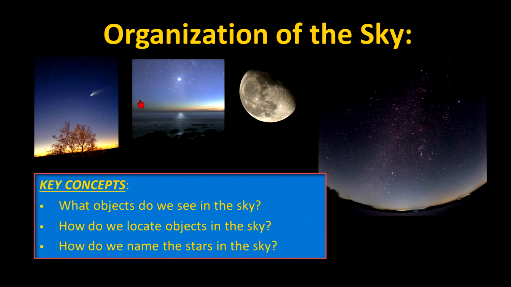But the problem is that in astronomy, in our universe, there are many, many objects that you just cannot see with your eyes. They are invisible to our naked eye, and they require the ability to find them using telescopes. And so what we will eventually get to is how do we find objects that are invisible to the naked eye? So there are many objects that we see. These are just a few. But we also need to talk about how we name the stars themselves. And so we'll go into the details of how that works. So let's go ahead and get started with describing the organization of the sky.